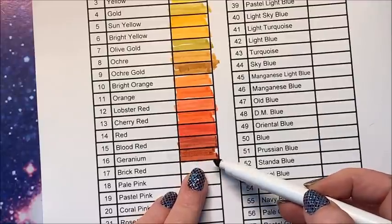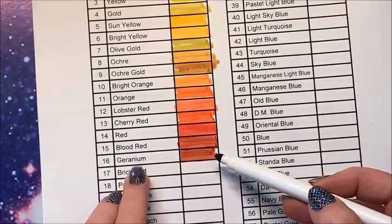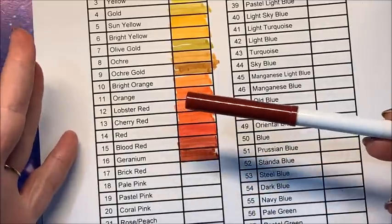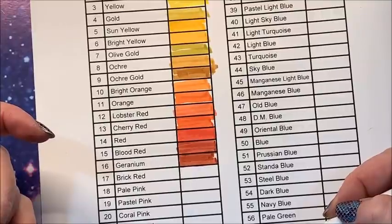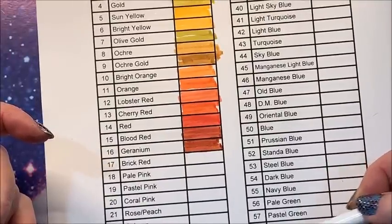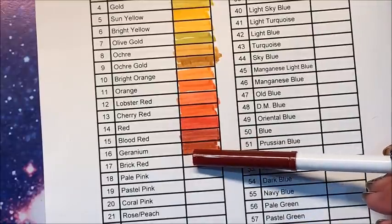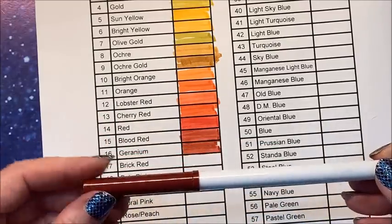So as you can see, geranium is a little bit deeper than the blood red. Again, this is not what we typically think of as geranium, but it is what it is. All right, we have one dark red color, and in my set of markers, I definitely had two dark red colors. So again, this was almost like flipping a coin, because dark Cyclamen is the other dark one. And this one had a little bit of a more pinkish hue to it. So that's why I put it down with the pinks. This one I put down with a dark red. So these two, it may be kind of hard to distinguish.